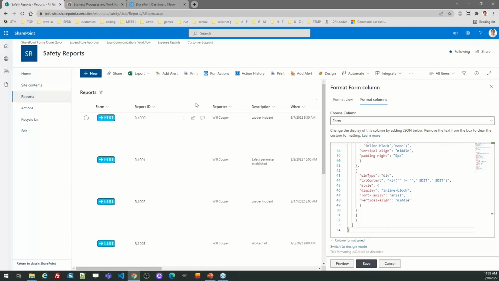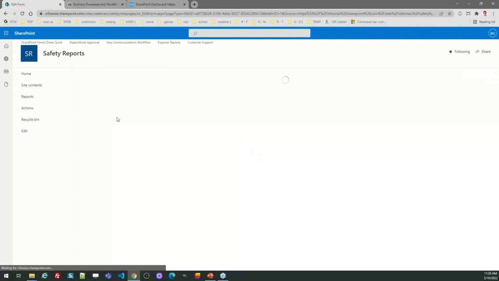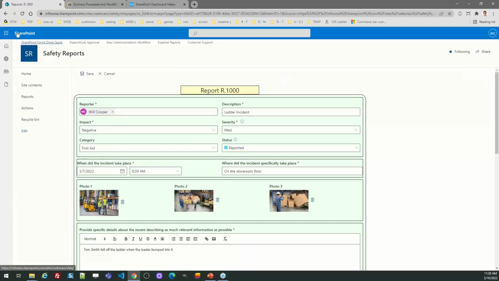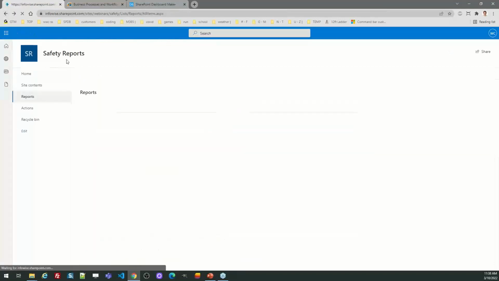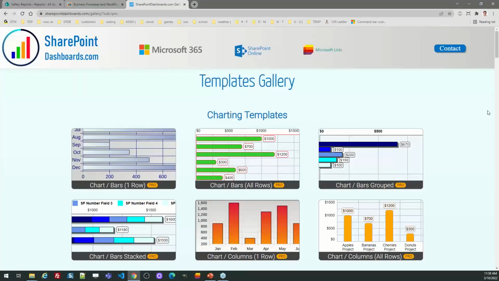And there. Now, just like you would expect, I click on that, and that just opens up the edit form for me, just like that. So really simple, easy to use concept. Lots and lots of different options there. There's new things being added all the time to this, so it does kind of get continuously improved and updated.